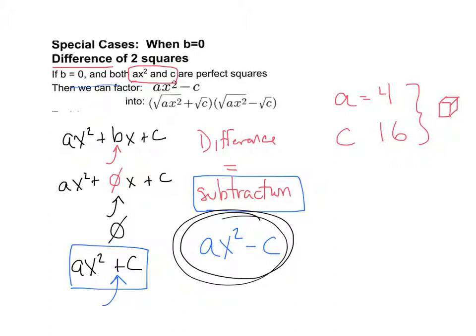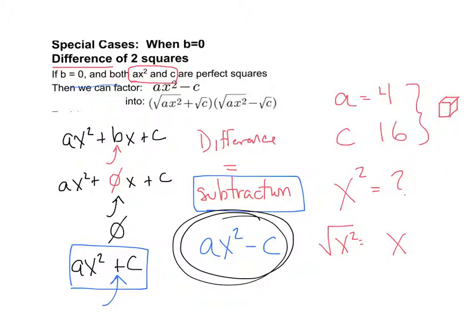But what about x squared? How do we know if x squared is a perfect square? Well, in this case, we just have to think about what happens when you take the square root of x squared. To get x squared, you have to have x times x. So if you take the square root of x squared, you're just looking for what value times itself will equal x squared. So the square root of x squared is x. Any value of a variable raised to a power that can be square rooted works in this problem.